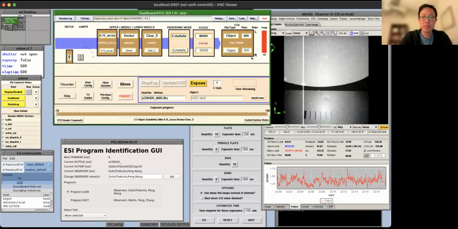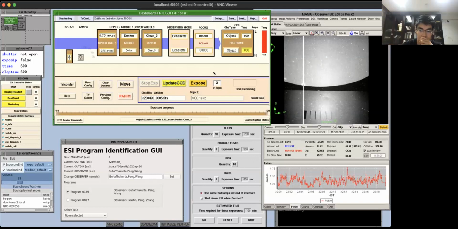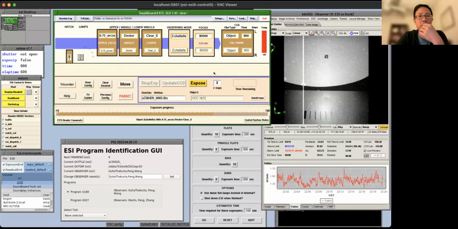So, Kaixiang, what should we do? 3 times 800, you think? Yeah, I think that should work. Right. Actually, we won't have enough to do 3 times 800. We won't have enough time.